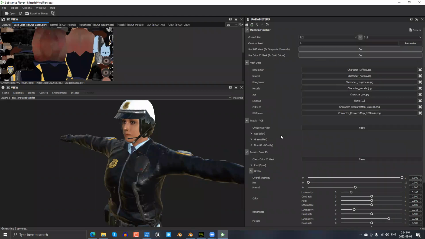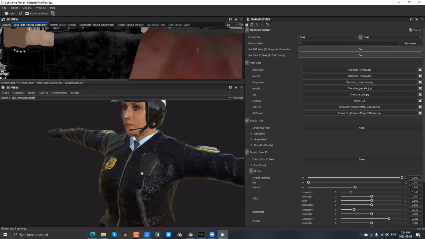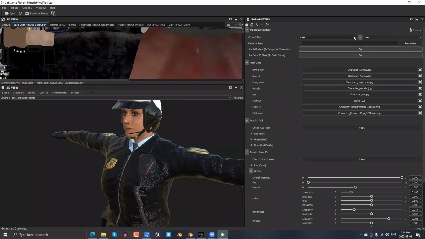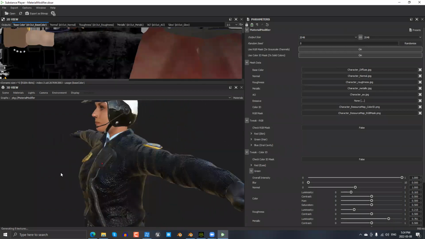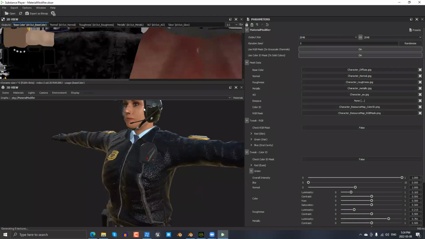That's fine. And what you want to do before you export, of course, is go up here and choose 2048 by 2048 for your output size. Okay, and you can see when I do that, we can see much more detail on the jacket and stuff. You can just choose 512 when you're modifying to check the colors and whatever really quickly without too much load time. Okay, so that looks okay. Looks kind of cool. Rad looking shiny jacket. I guess a nice reflection on the helmet there as well.